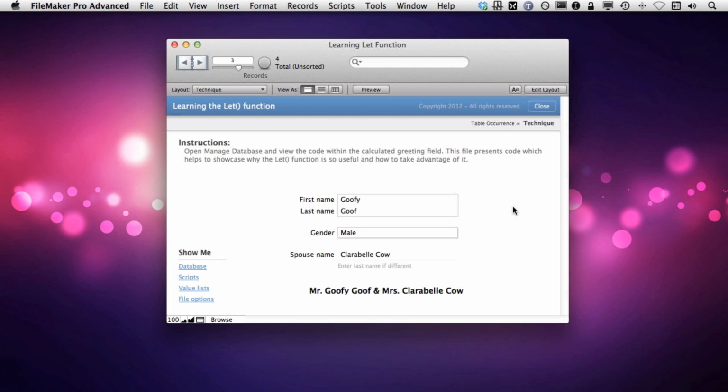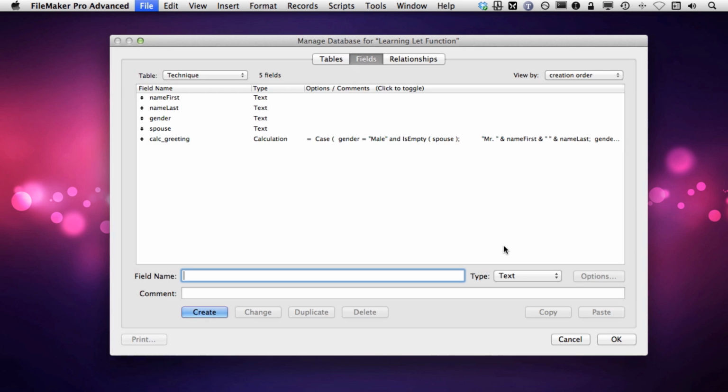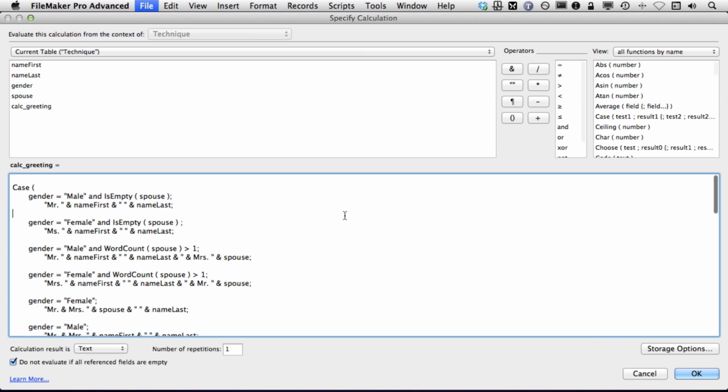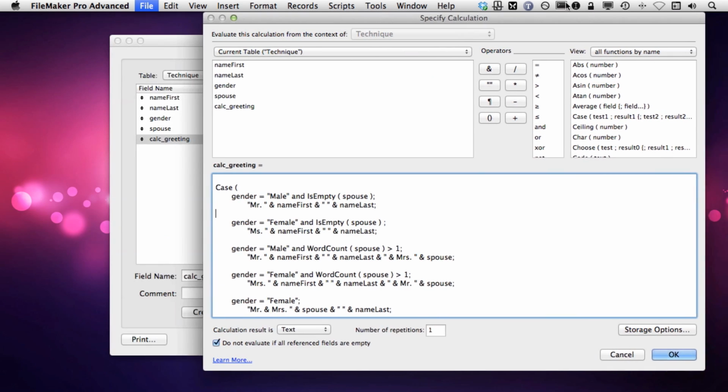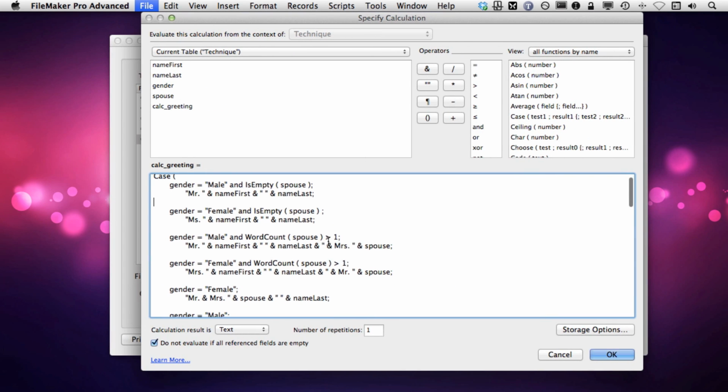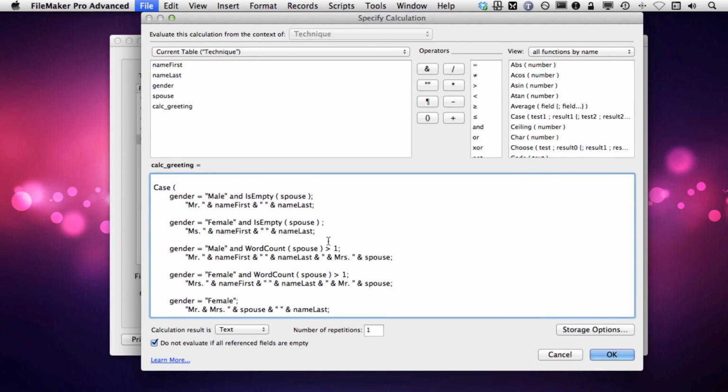All right, so here we go, the moment we've all been waiting for in this video, the actual example of a real world translation to the let function. Now, the code that I'm showing right now, and let me size this dialog box down so we can take a look at the code, is simply using a case statement looking at all of the different possibilities. And I'm going to give you a tip that you can use when you're going to break things down for using within the let function.